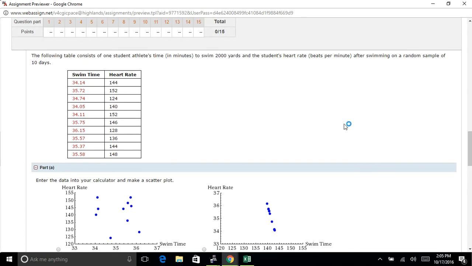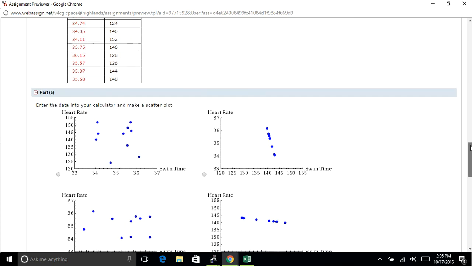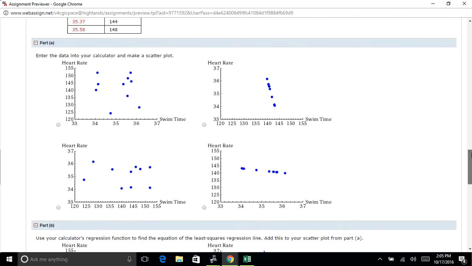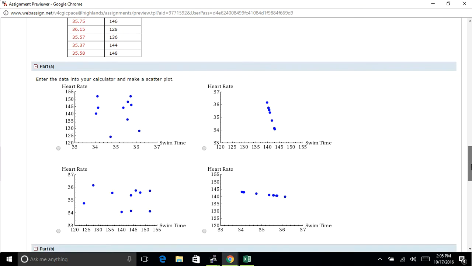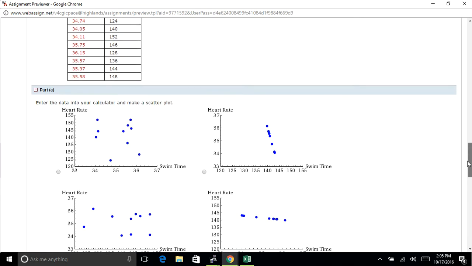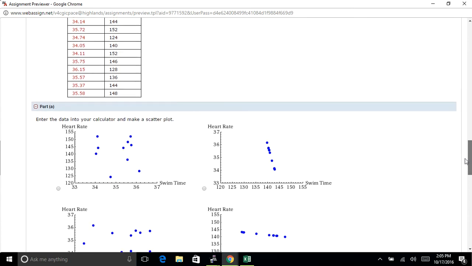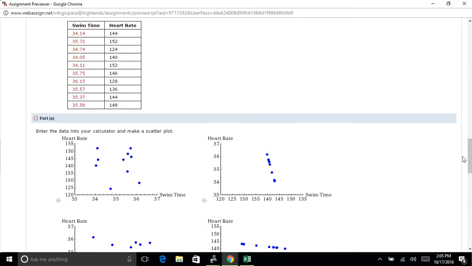So we're saying that the X is how many minutes he swims, and the dependent variable is his heart rate. Because if he swims a lot, his heart rate should increase, especially if his swim time decreases because he's going faster. So along the x-axis, I want to have his swim time. And you see two of these have that. So I'm just going to look through some of the variables and see if I can find which one.